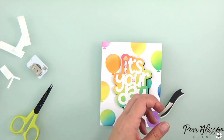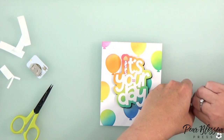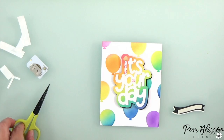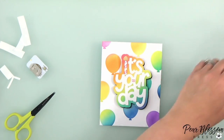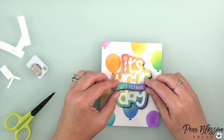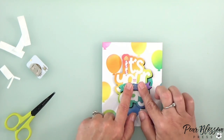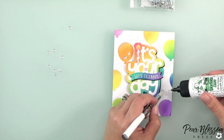So I just went ahead and stuck that to my card base. And then for that little banner, I wanted it to have a little bit of elevation, obviously not double thick too, because then that would be a really thick card. So I grabbed some of my super skinny foam tape. I think it's like a millimeter, so it's really thin. And then I can just pop that up on the words there, and it gives it a little more elevation. And now we're ready for some finishing touches.